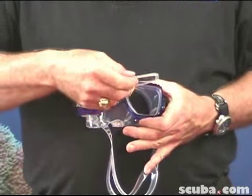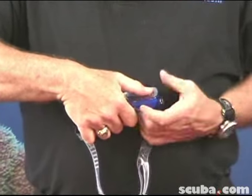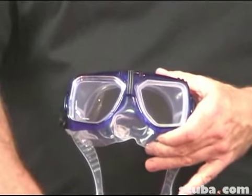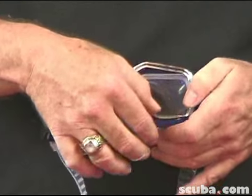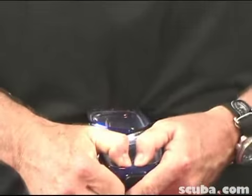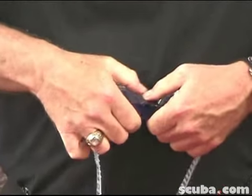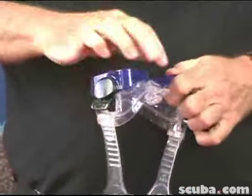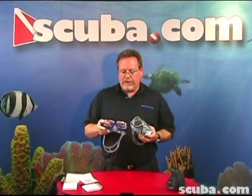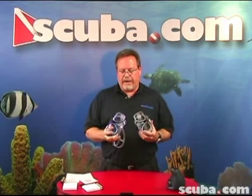Then you replace it with your optical lens. Again, watch the silicone seal — make sure the lens is on the outside of that. You're going to put your frame lens keeper back in place, and this is definitely going to require a little bit of manipulation as you squeeze the frame back into place. Very easy once you get the feel for it. So we just showed you how to install the lenses into each one of the masks — the Liberator, which was a little bit easier than the H2O, but it can be done with a little bit of skill and practice.